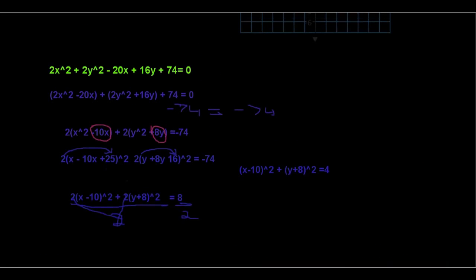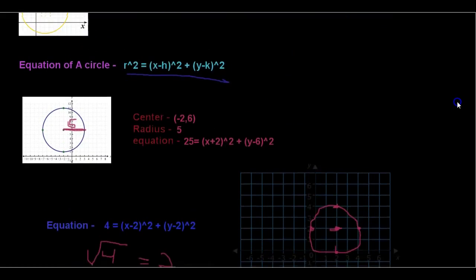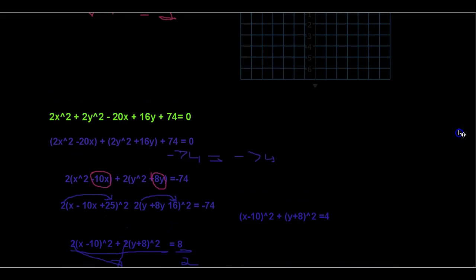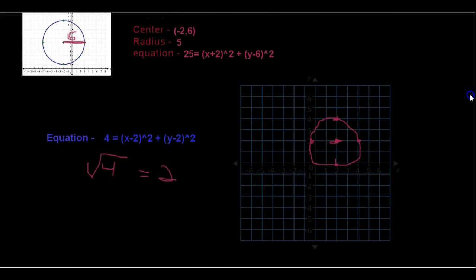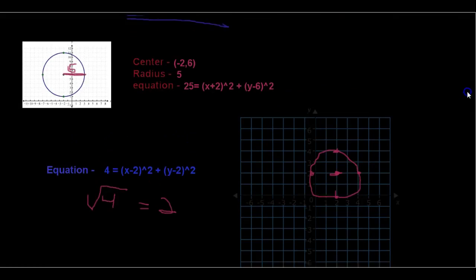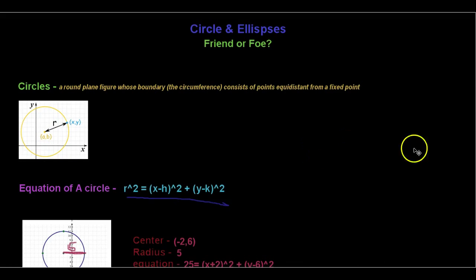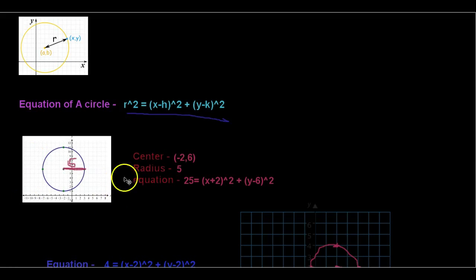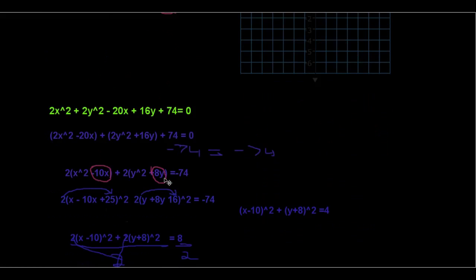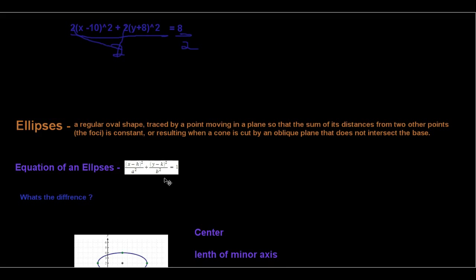And so now we're done with circles. You should be able to do any of that with a circle. Be able to take this and turn it into the equation of a circle, and then we have the knowledge now to figure out how to graph that once we have the equation, or we can take the graph and tell you the equation of it. So now we're ready to move on to ellipses.